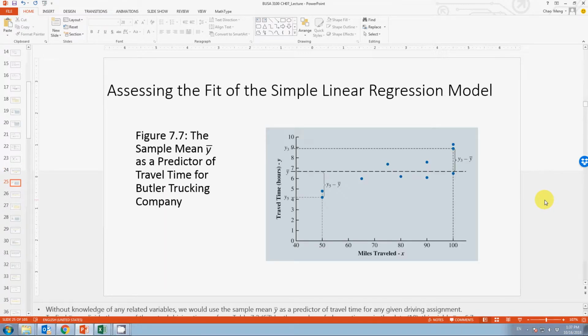Okay, and before we go to the next one, in this figure we put one line, the horizontal line here, and this line is the y bar, the mean value of the observed y values, or the mean value of the dependent variable data in the sample. Here one calculation we did is we want to find the difference between each of the observed y values and the mean of the y values.